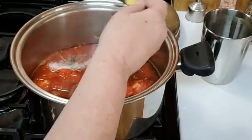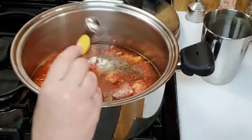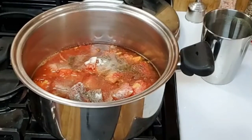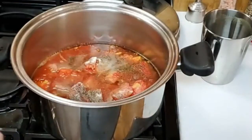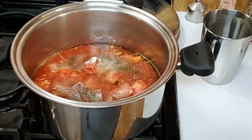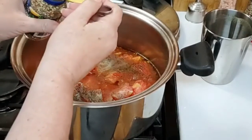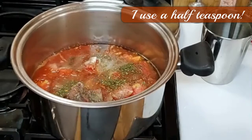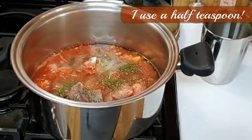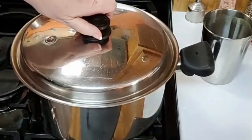This is onion powder. I'm going to put in a whole teaspoon. Now I have something new called Guacamole Lighthouse Blend, and this stuff is good. Yes, I'm going to put just a little bit — like a half a teaspoon — in my soup. And we're going to bring this to a boil, put the lid on it, and cook it for a minute while we make some croutons.